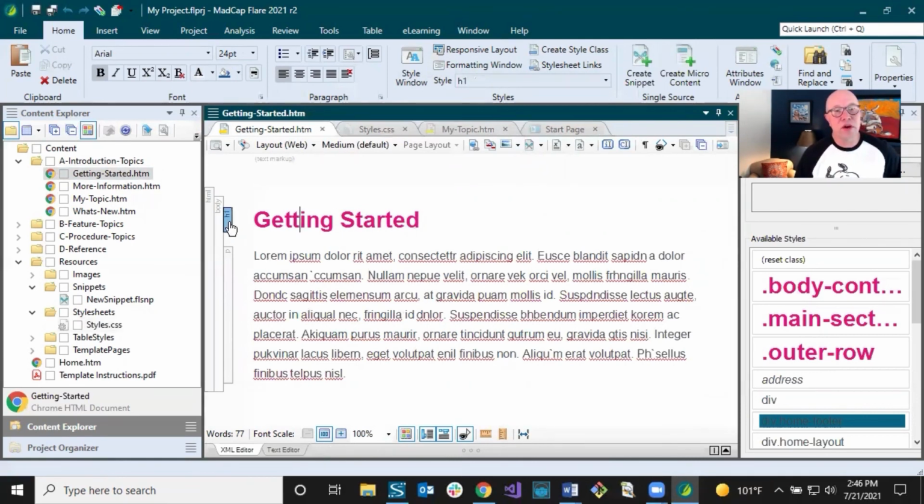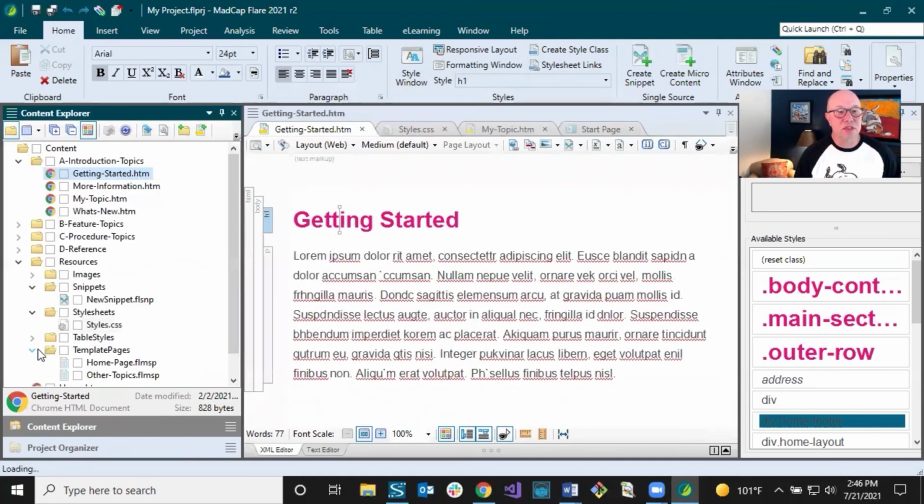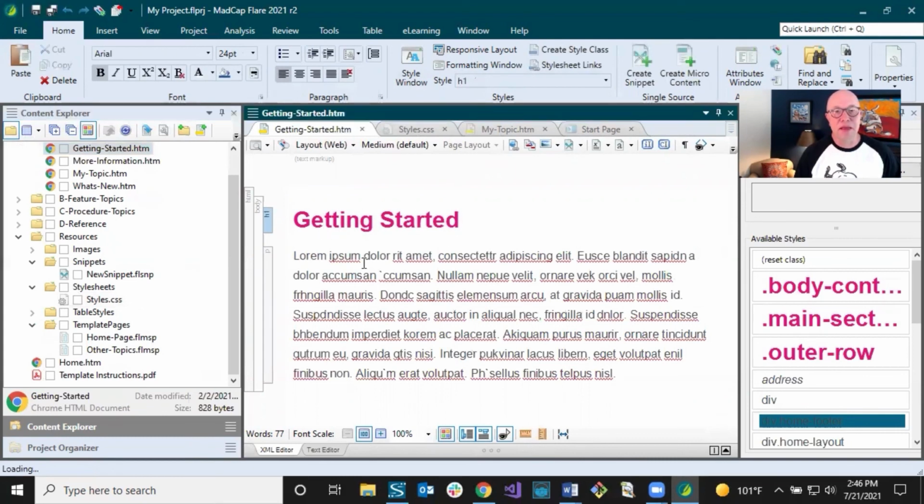Another thing that you'll want to know when it comes to look and feel is template pages. And you can see there's some in here. Well, what are template pages? You can see my topic has my heading and it's got some text in there, but sometimes you want to apply certain content to a lot of topics at the same time. For example, maybe you want a copyright line at the bottom of each and every one, and you don't want to add or insert a snippet in each one. You could add it to a template page, or breadcrumbs across the top.